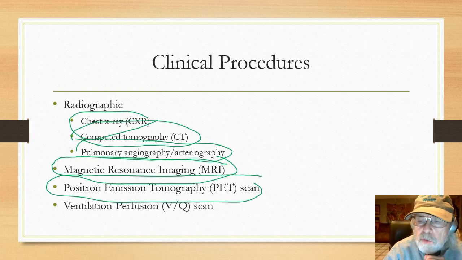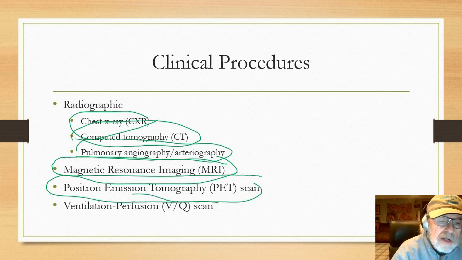So PET scans become really helpful in looking at things like tumors, because in a lot of cancers, the metabolic rate of those cells increases. They're making more cells. Cells are dividing faster in most cancers than we find normally in the body. As a result, they need more energy, which draws more of that radioactively tagged glucose. Therefore, those areas light up, and that's called a PET scan. Okay, I'll show you that in a minute.